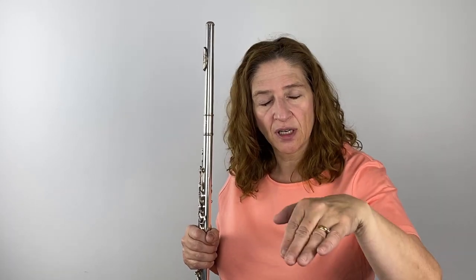Is it your embouchure? Is it your airstream? Is it the two of them mixed together? And then make sure that the jaw is out a little bit, your airstream is up just a bit, and you're not too closed. And I think you'll be able to fix those particular pesky little notes that want to crack or get caught in between. That's today's flute tip.